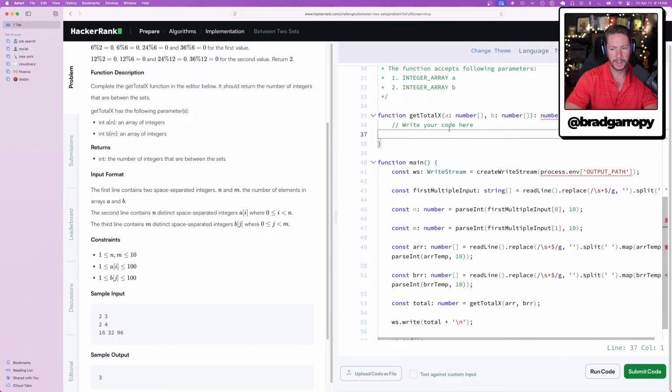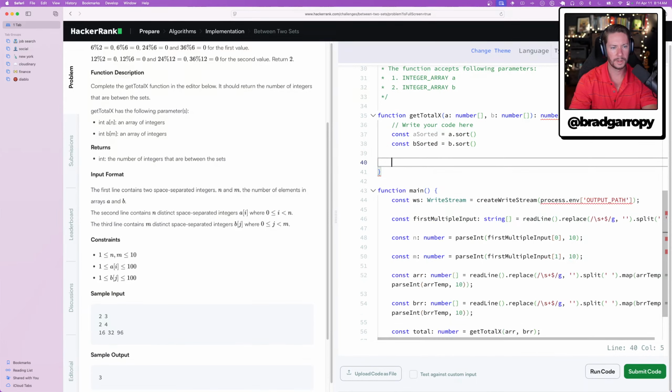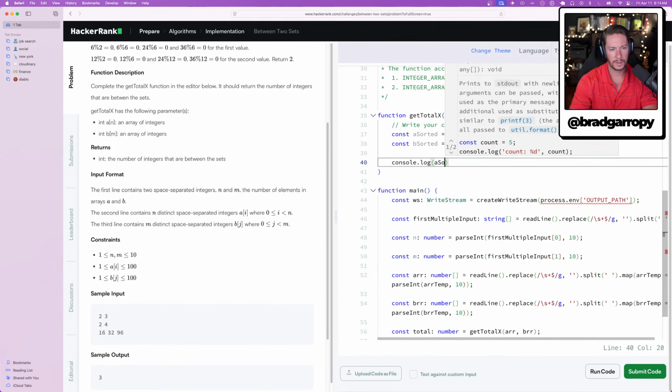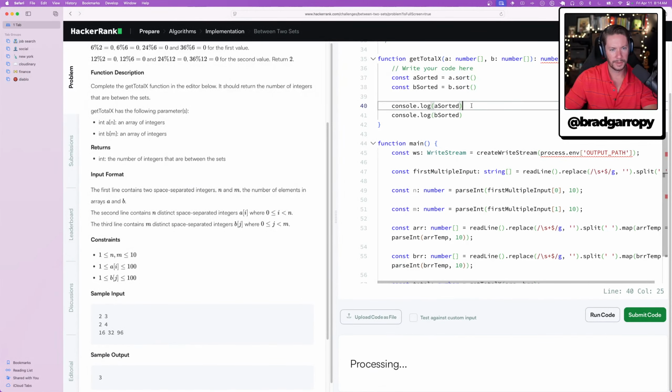I'm not sure we can guarantee that. Okay, so step 1, sort the arrays.